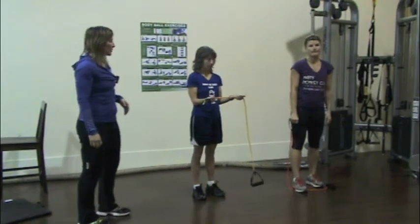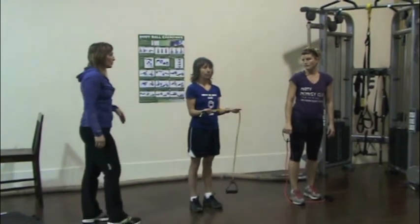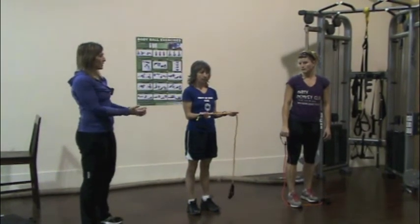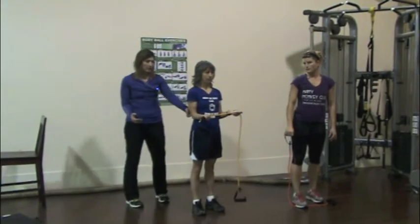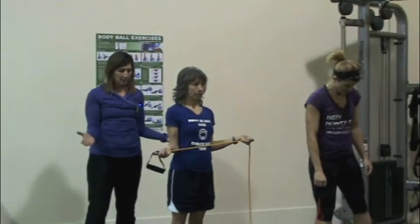Now we're going to move on to external shoulder rotation. Again, a postural exercise and to help strengthen the shoulder, the back of our shoulders. So Patty's going to do the beginner move bilaterally. She's going to be opening those hands as she keeps her shoulders pressed against her waist here. So I don't want to see a big movement. You don't want to be pulling away from your body. You actually want to be pivoting at the shoulder and keeping those elbows nice and close.